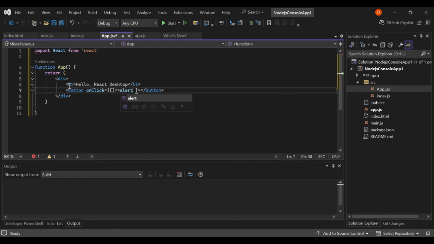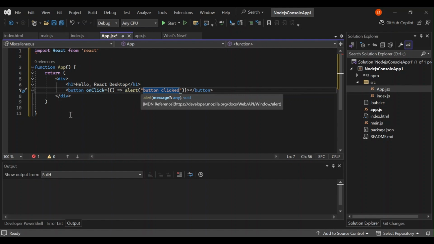I'm going to put an alert with a very simple message: button clicked. So that's all we're going to put here for now.